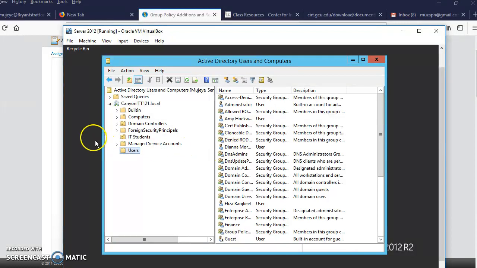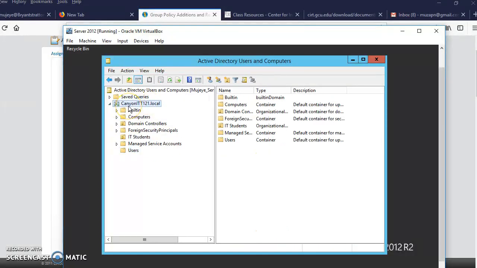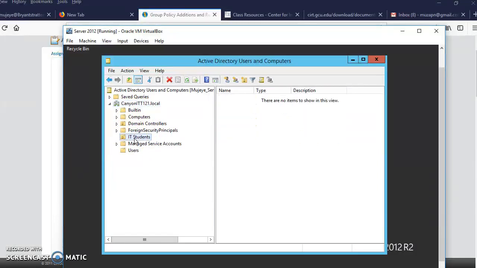All right, so having said that, in Active Directory, you can see our domain here, canyonitt121.local. And actually, I do have one other organizational unit that I created, IT students. Let's say I have users in finance.